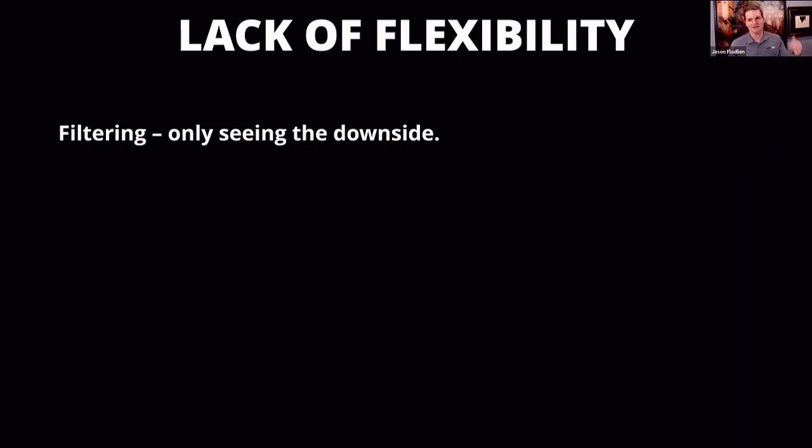They look at only seeing the downside. In fact, biologically speaking, we're programmed to be more aware of the downside and less aware of the possible upside. So the less flexible you are, the more likely you are to engage in the kind of filtering that only shows you a very limited amount of options. And usually happiness is outside of those options.